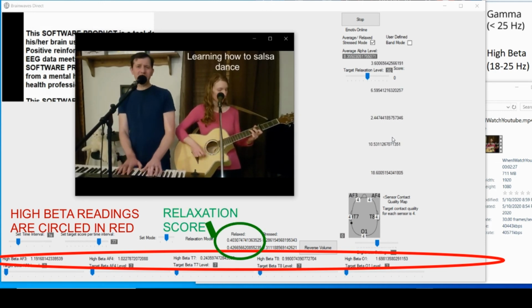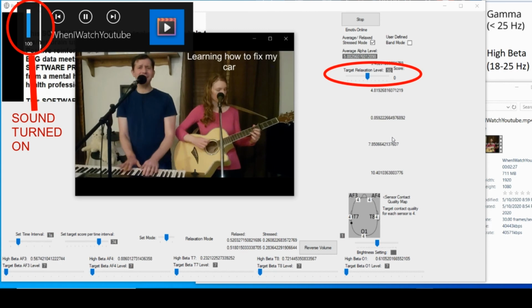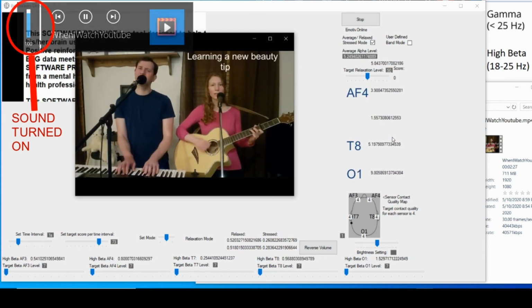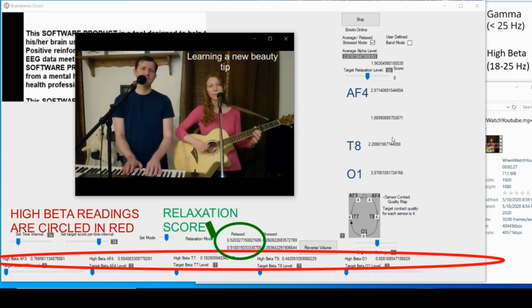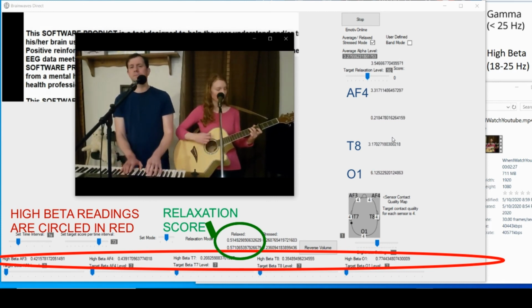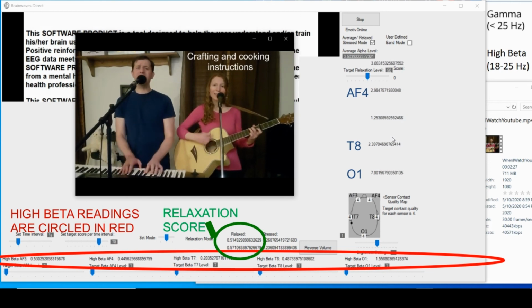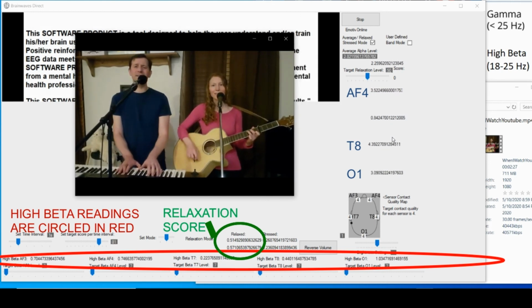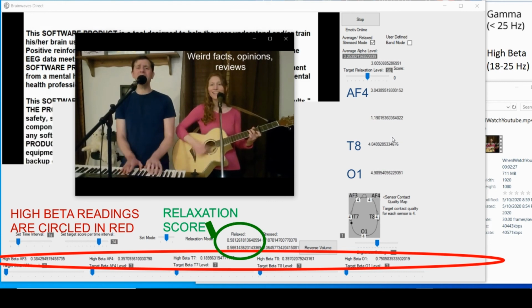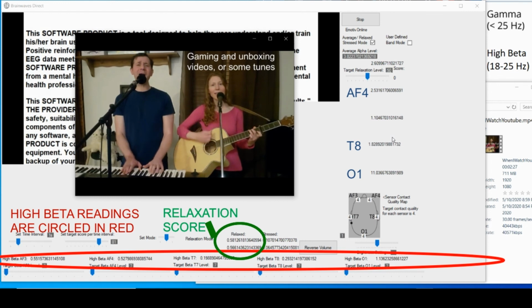When my relaxation score exceeds the target of 50 set in the program, the screen gets brighter, but you won't be able to see that because of the screen recording software. But you will notice the sound turning on. You may have noticed that besides the change in the volume and the brightness, when my brain meets the target set in the program, there are boxes that fill in and reveal a disclaimer, one box at a time.